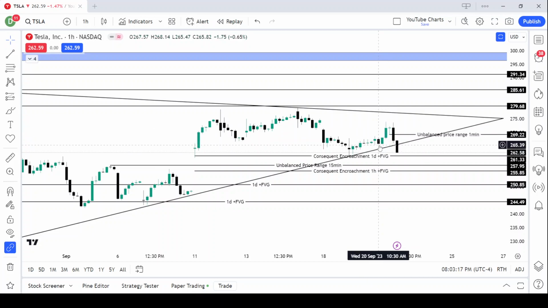And what I think is that retail started buying, front running the meeting. I think you saw FOMO kick in. People thought, oh, we're going to break out. We're going to run. We're going to go to 280. We're going to break out of this triangle pattern, and the release came out.